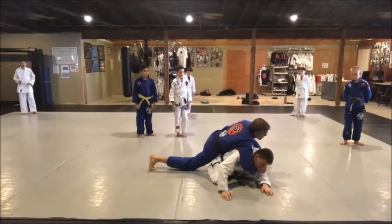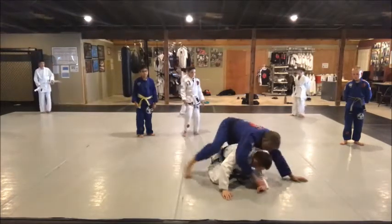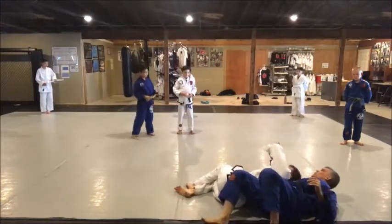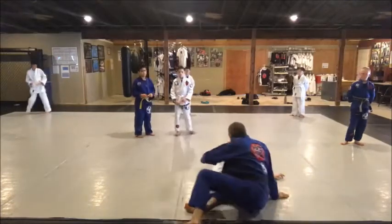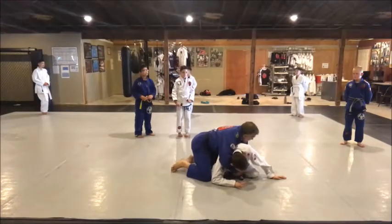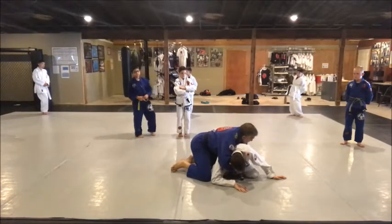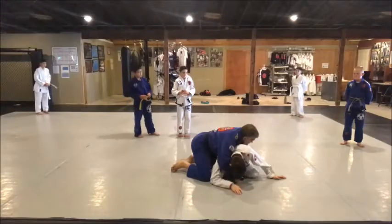And I don't hop over to the back right here, trying to get my hooks like this, because then I'm going to end up falling over. See that? I don't want to lose the position. So my first thing to do when I get to the back is to secure this position and hold and pull his hips in. Everybody see this? And then I get my seat elbow set up, and then I'll start working to be able to get the back. Everybody understand? But I want to be able to hold this position first.